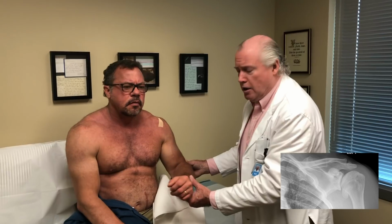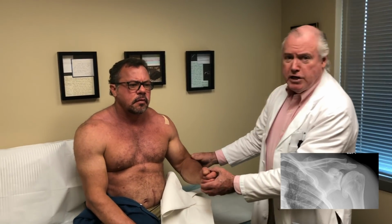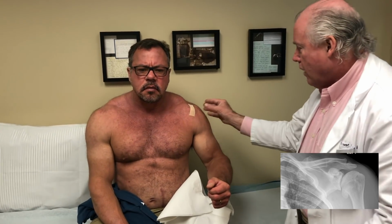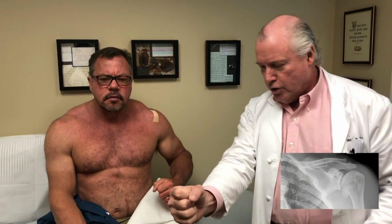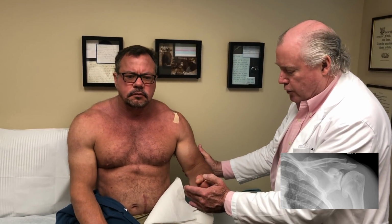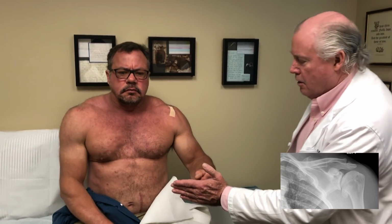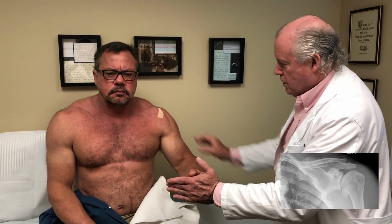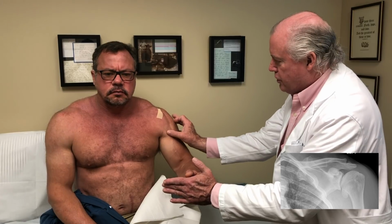So that's the pec. The deltoid has three separate parts. The anterior part, which does this to your arm, the lateral part, which does this to your arm, and the posterior part, which pulls your arm back like that. We recommend doing the deltoid again with a cable and just watch this muscle here push out against me, and you can see the deltoid muscle firing.